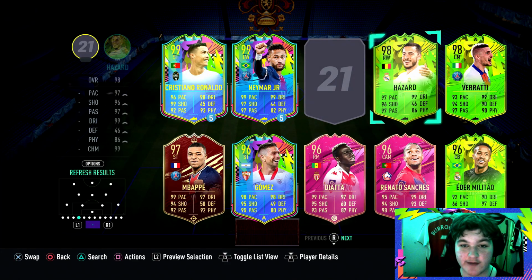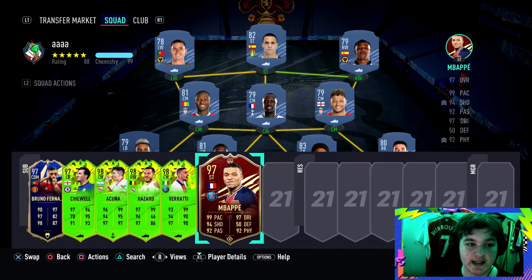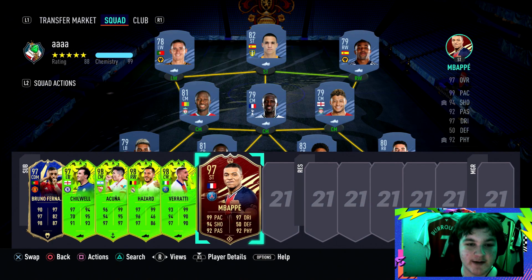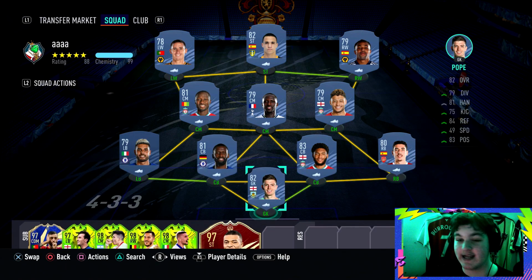But like I said boys, fill out the bench with your best players. I'll have my path to glory Verratti, Hazard, I'll have my team of the season Mbappe, and if you are struggling, you can obviously make these super subs and they'll play a whole lot better. Having Mbappe up front will be a whole lot better. You could sub off Rodrigo straight away, as long as you go into the match with Rodrigo starting, you can bag him off for Mbappe or your super sub straight away, and you are absolutely sorted.